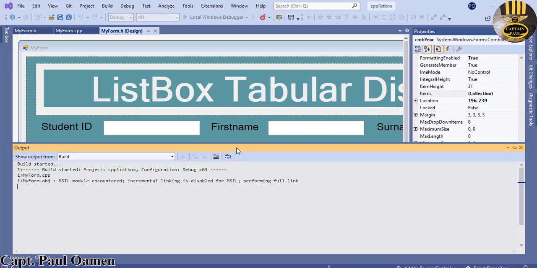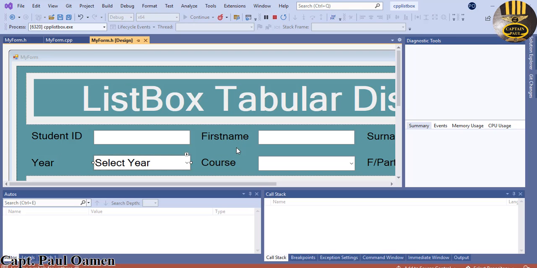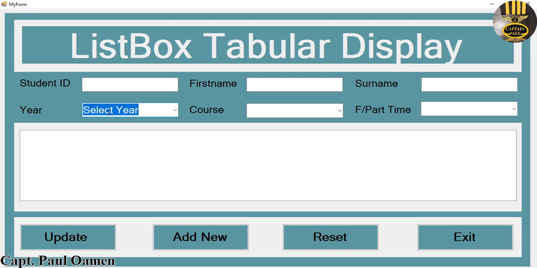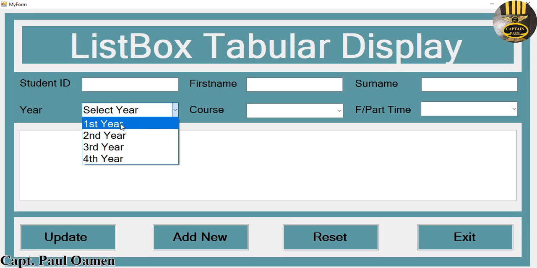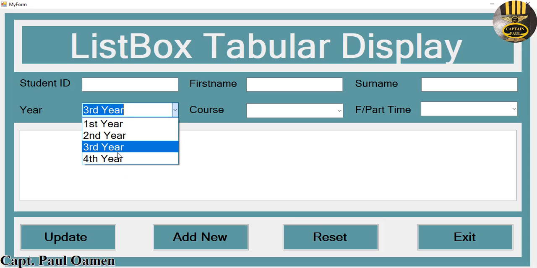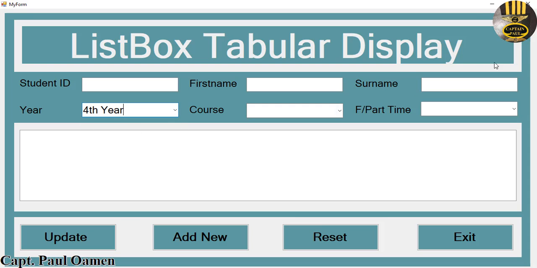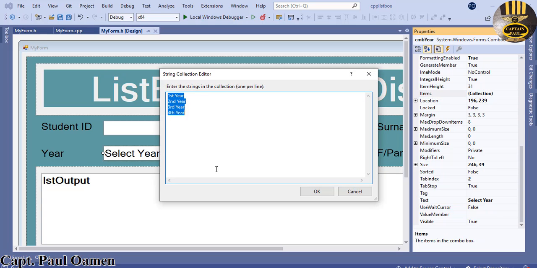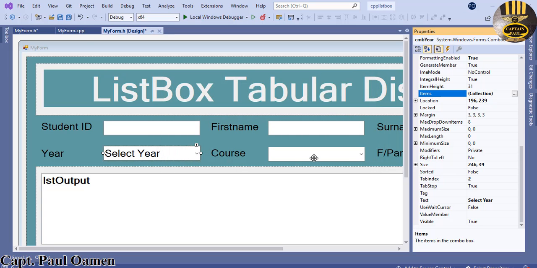Let's see how that's going to look, then we take it from there for the others. There we go. Let's try it out now. Year 1, 2, 3. Okay, but the problem is the default is not there. Let's come right in here. I'm going to copy this to be the default, just in case you need to change it. Alright, that's fine.